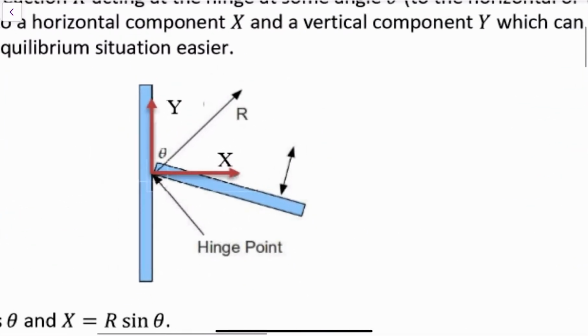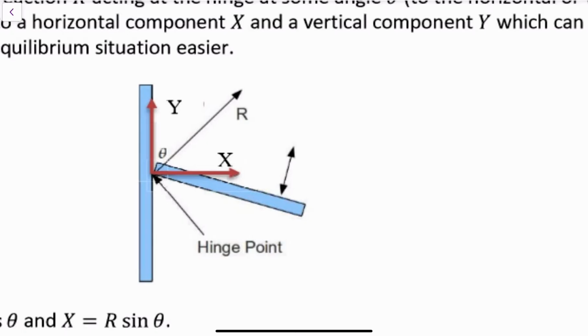You can imagine here you've got a hinge, and it really is a force R acting at some angle theta, but you could break that up and make it into a vertical component and a horizontal component. It might make it easier to do that. So we're going to show in an example here two methods to do this. First of all, it is acting at this angle. There's a certain amount of force holding it up, and then there's a certain amount of force pushing away from the wall where the hinge is acting. So that's why the force is acting at some sort of angle.